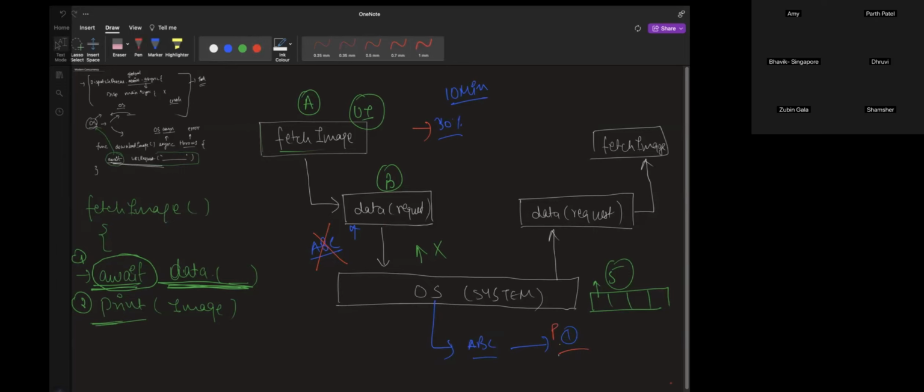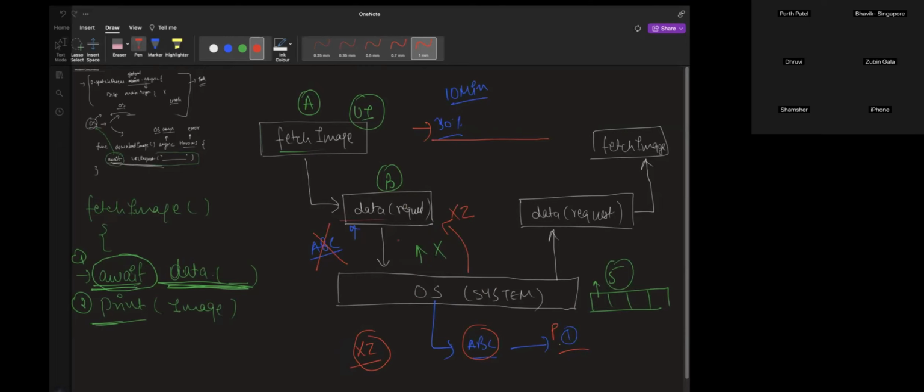So now the ABC thread is gone for the P1 task. What will happen now? Again, I have a task. The operating system knows this task will take time, and it is not guaranteed that I will get ABC back just because it did 30% of the work. No. We might get a different thread, let's say XZ. The operating system saw this thread is free in the memory pool, so it can give it to this request. It says, hey, take this XZ, it is free; ABC I won't be able to give. So now XZ will resume the entire work that is left.